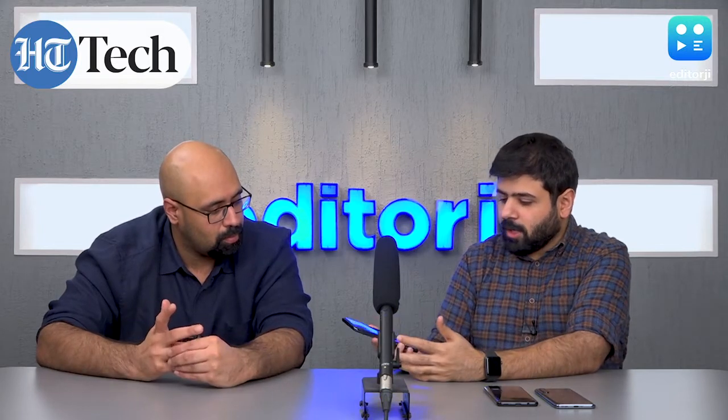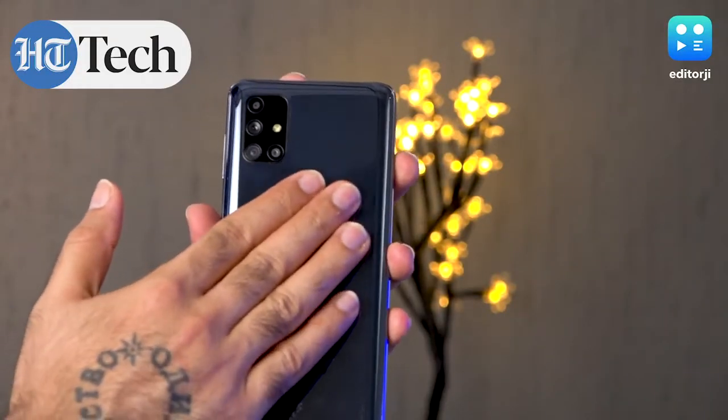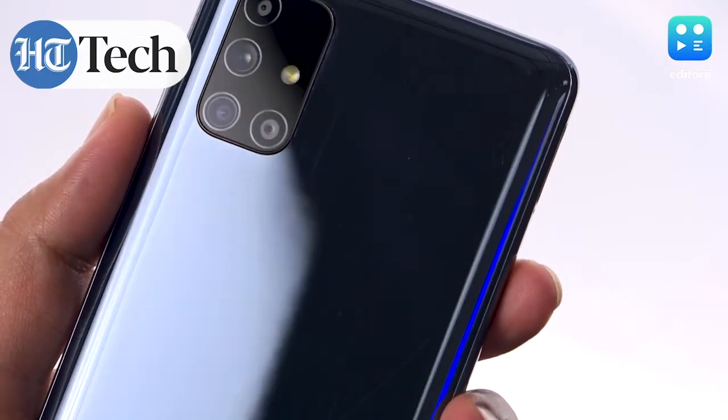We've come all the way up from around 13,000 rupees with the old M30 to 25,000 rupees with the M51, so a plastic back cover would have been a nice inclusion. This phone is a complete fingerprint magnet, and like any other plastic phone with a shiny reflective surface, it's susceptible to scratches that show up in day-to-day use — it has picked up a few scratches in our time with it. No M series phone has offered one before, but at this price point it really should have been included.